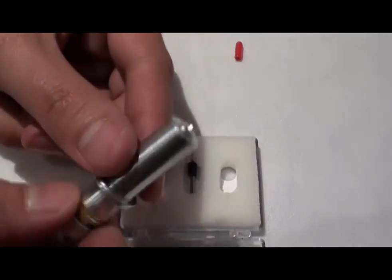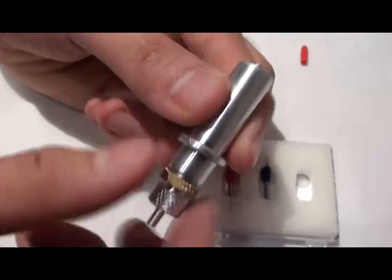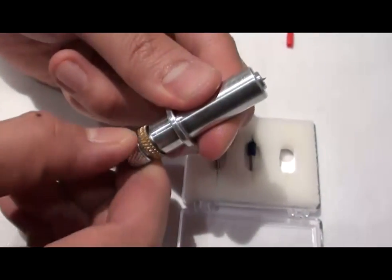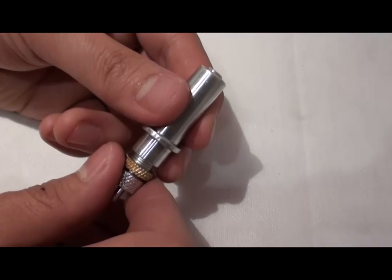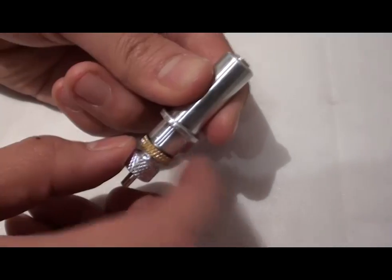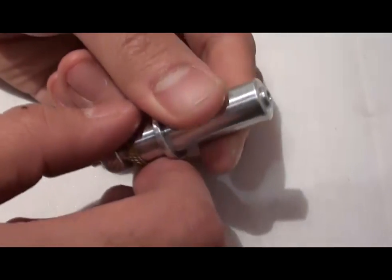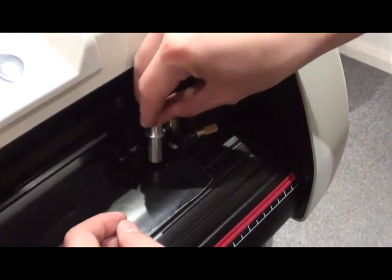To adjust the blade, first undo the copper ring, and then adjust the screw at the back. It should be set approximately 1/4 mm. Then tighten the ring so it cannot move. And this is how much it should be. Now we're going to put the blade back into the holder.